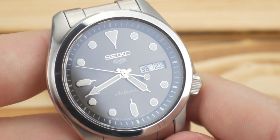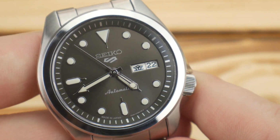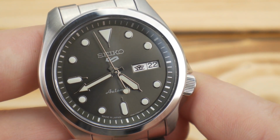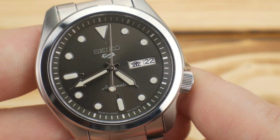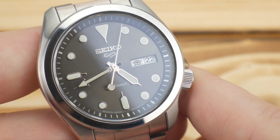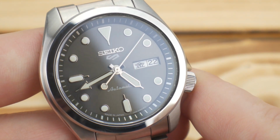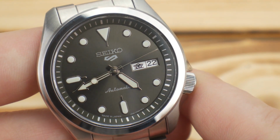The anthracite dial here, the gray kind of sunburst, is my favorite of the lot. They do a black version, a black gilt with gold hands, a blue and a green as well. I think this is probably the most versatile and just very interesting color. I loved this when they did it on the Turtle, and I hope they continue it on and put it in more and more watches.